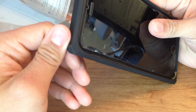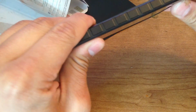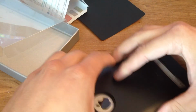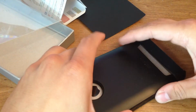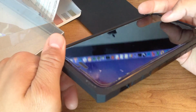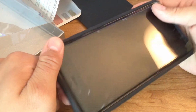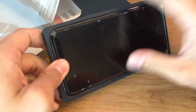There's a very large sort of bump lip type thing going on here. Lay on the table, I want to say it's lay on the table. Let me just see. I mean, again, I have a screen protector on here, so it may be actually coming in contact with that screen protector. But I'm pretty sure even with a thick glass screen protector, it's a little slick on the sides here. Yeah, no, we have a lay on the table design. There is a lip. It's not as prominent as I would want. You know, ideally you want it as prominent as you can get it without it being obstructive.